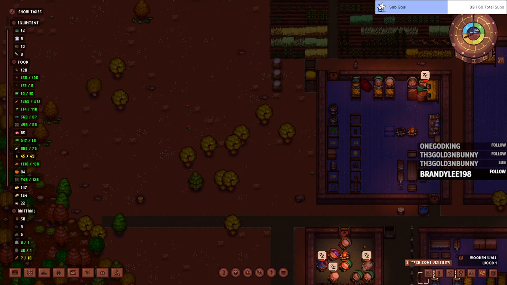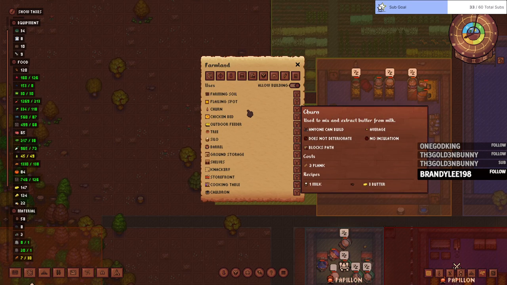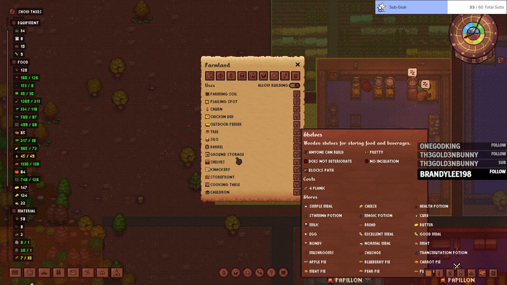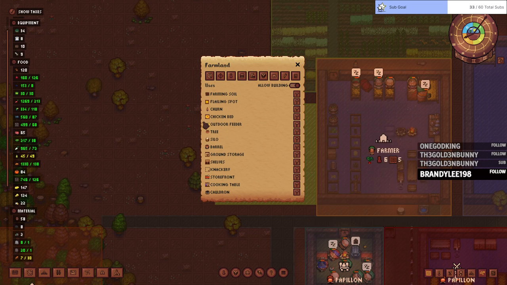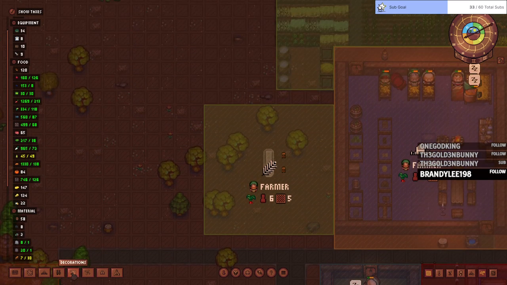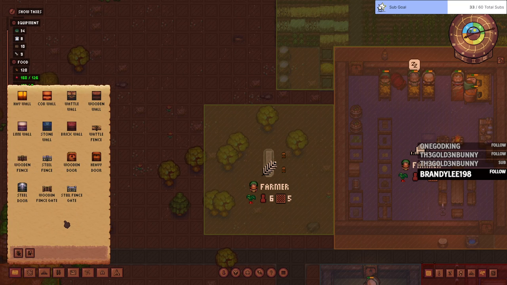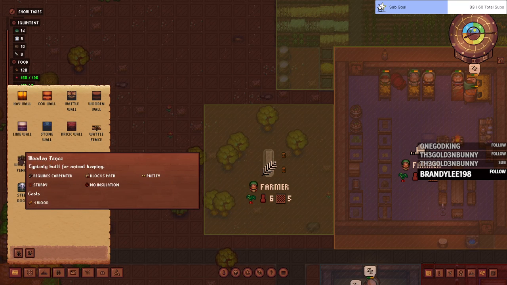Oops. Don't right click. We're doing so well. And so, it's bought chicken bread for feeder. We have to build a fence around here, don't we? So the feeder right there. It's furniture. Come on, you pansy. Get back in there and fight. Wooden fence kit. Wooden fence.